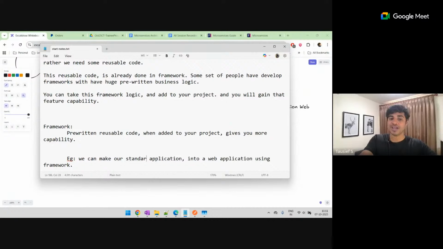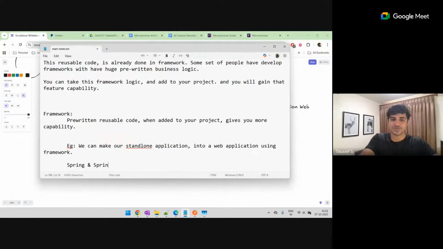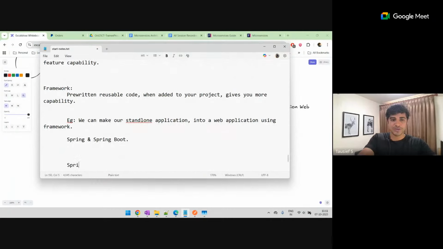And like this, a framework can be used for a lot of other applications also. This is one of the examples, and the popular frameworks in the Java related world are Spring and Spring Boot. Okay, nowadays whatever projects start in Java, they use Spring Boot itself for building an application.